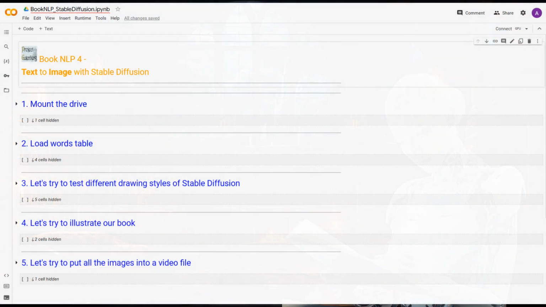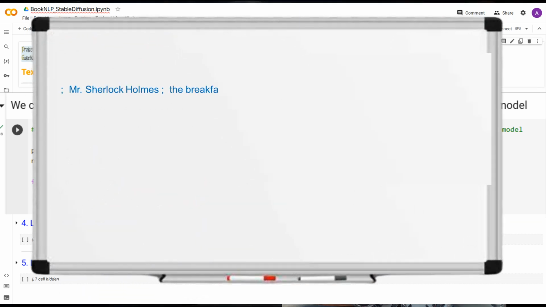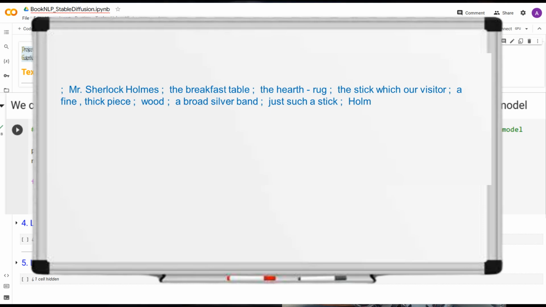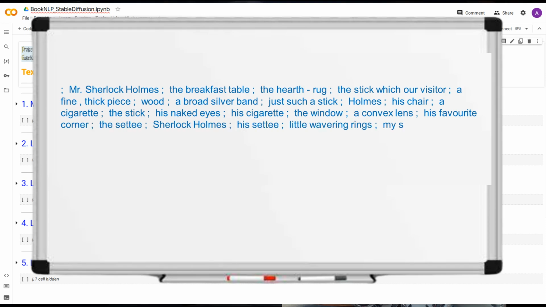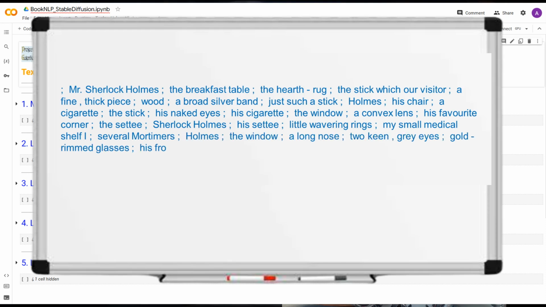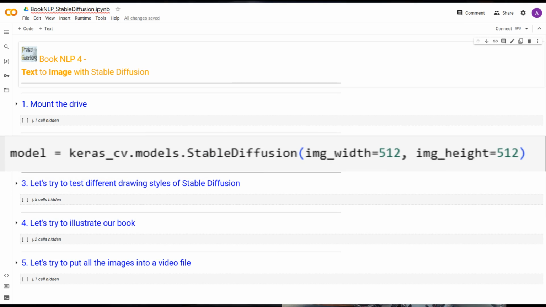Within the provided Colab notebook, a rudimentary algorithm serves as a starting point, focusing on extracting noun phrases from the narrative segments while excluding dialogue. These extracted phrases, depicting either the novel's protagonists or physical objects, are grouped for further processing within the Stable Diffusion image generation library. It's important to note that this algorithm doesn't incorporate details from Stanford CoreNLP, like coreferences or word dependencies, leaving room for enhancements leveraging this information. The journey culminates with the exploration of the Stable Diffusion library itself.